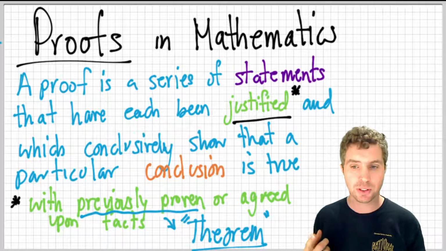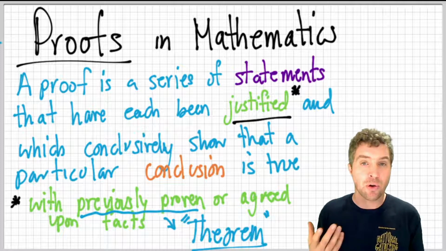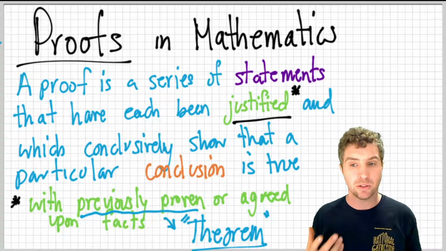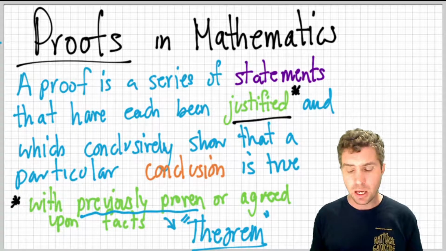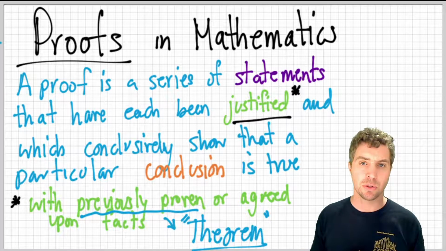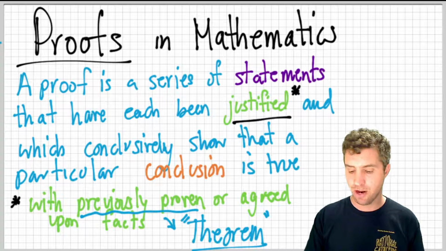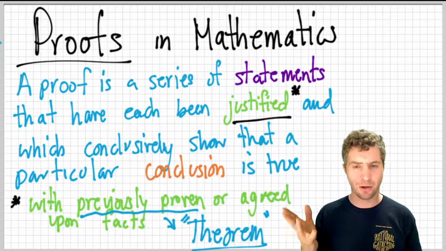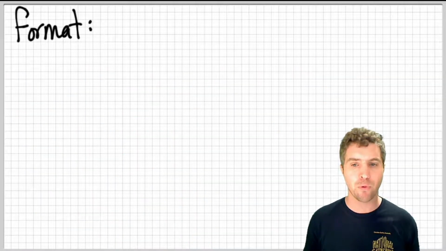We might also use some things that aren't necessarily called theorems. They're just things that everybody agrees on, or things that are basically obvious, or that are just assumptions or conventions that everyone works with, okay? Those are often called axioms or postulates, but I guess that wasn't important enough for me to write down. Anyway, this might seem a little bit strange. So let's look at what this looks like, how to format a proof.